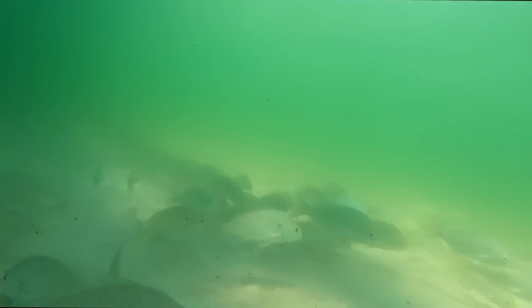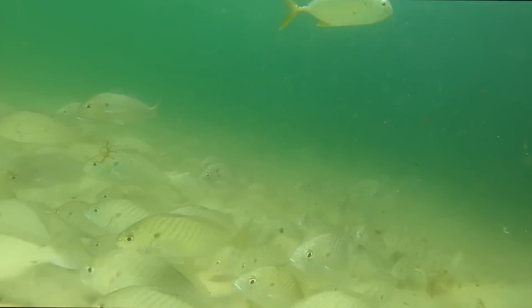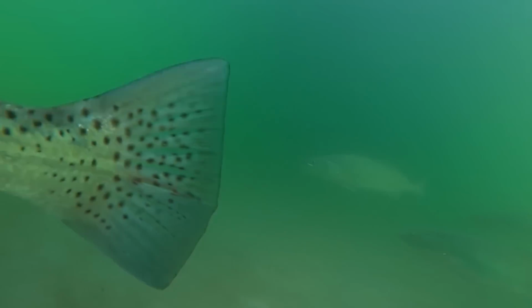And this, we drop it right on the beach. I mean, this is like right in the surf, and you see some trout swim off, but look at all the spots. Now there's a massive school of spots. And those are great baits. And a lot of people actually eat them. Covered with spots down there. Those spots are actually a phenomenal trout bait, and had I known they were there, I probably would have tried to use a live spot for those trout and see if that might entice them to bite.